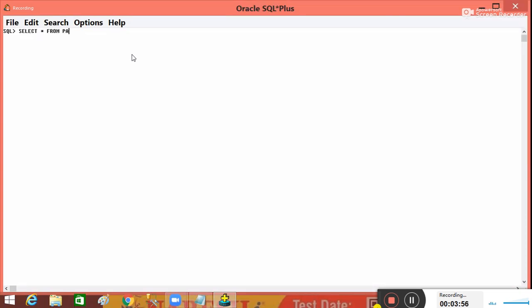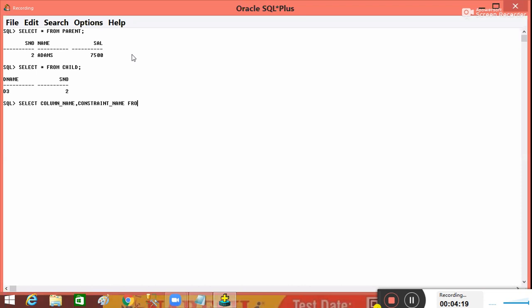There are two tables we designed here. One is the parent table and one is the child table. Now, if you want to see the constraints, I am selecting column_name, constraint_name from user_cons_columns where table_name is equal to the table name, which is the parent table.